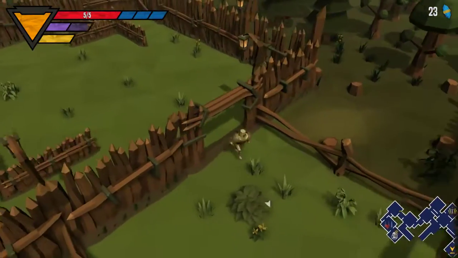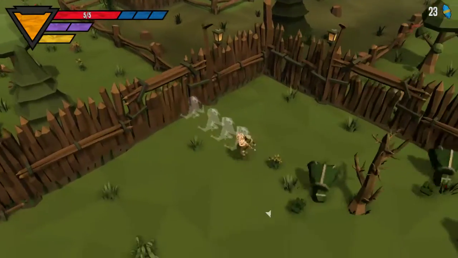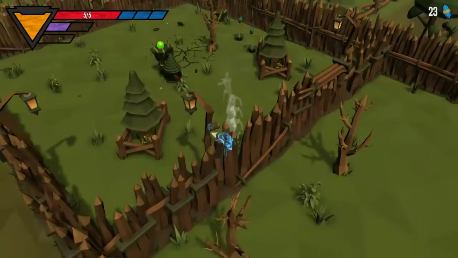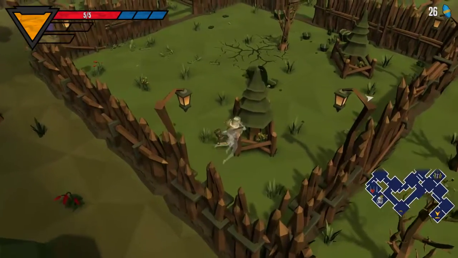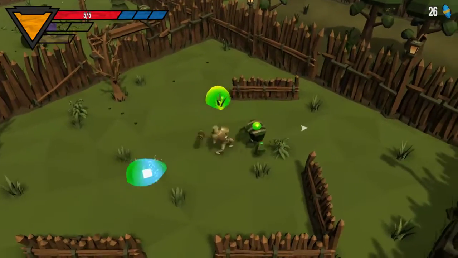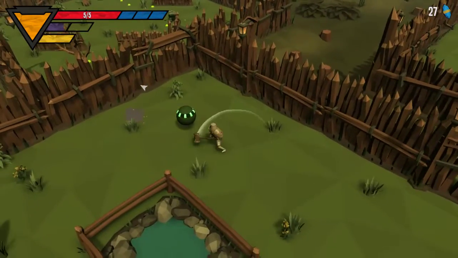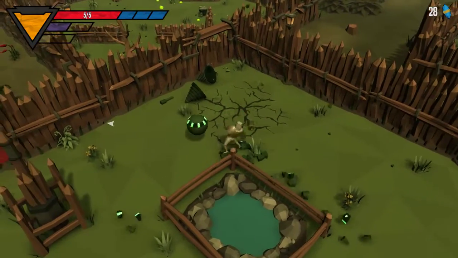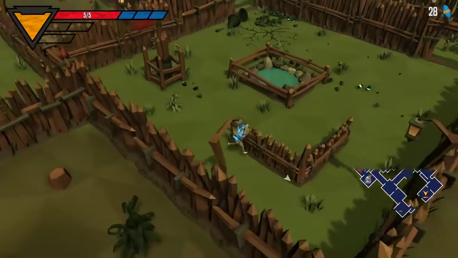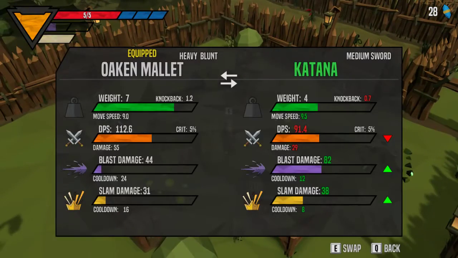Shop. If you find a better weapon, might be able to find a green weapon in this area. Turn over here. Yes, you do. We got katana. Green katana. I'm not sure this is.